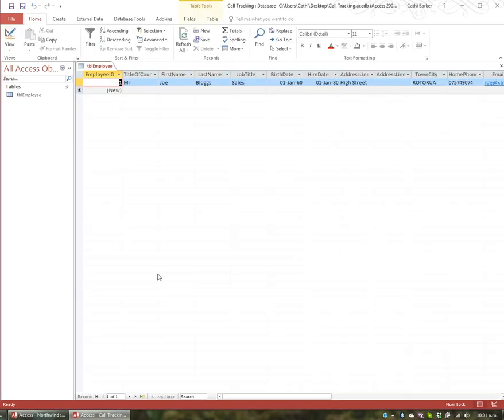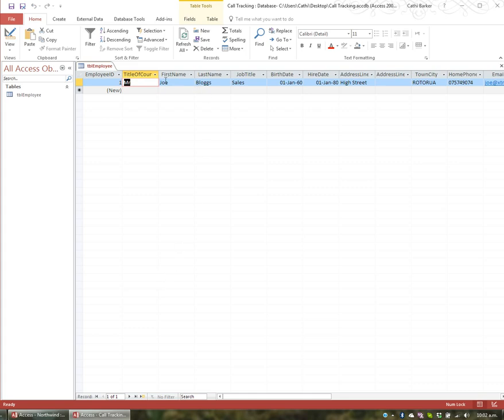So we'll just go yes. Now, as far as what's already occurred, I can immediately see that birth date is a medium date, hire date is a medium date, and town and city is uppercase. And email actually already was lowercase, but it appears in lowercase. And so we're actually seeing the effects of our format properties already. As far as field size went, if I tried to type, I would only be able to put 10 characters at most in the title of courtesy. If I wish to drop what I've just tested here, press the escape key and you can drop what you've just tested. So that's handy.